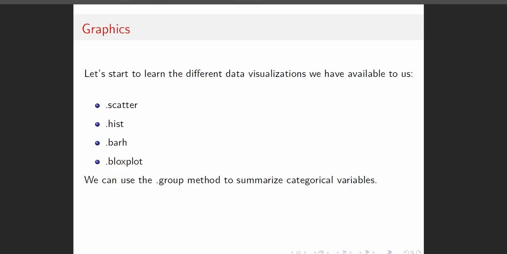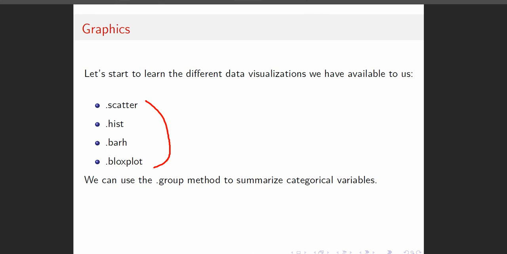And there are some typical visualizations that we use in statistics. So these are traditional statistics visualizations: the scatter plot, histogram, a bar graph, and a box plot. Blocks plot. Okay, that's got an extra L in it.